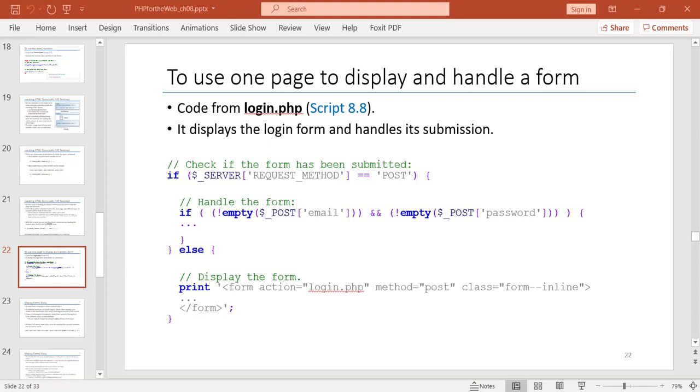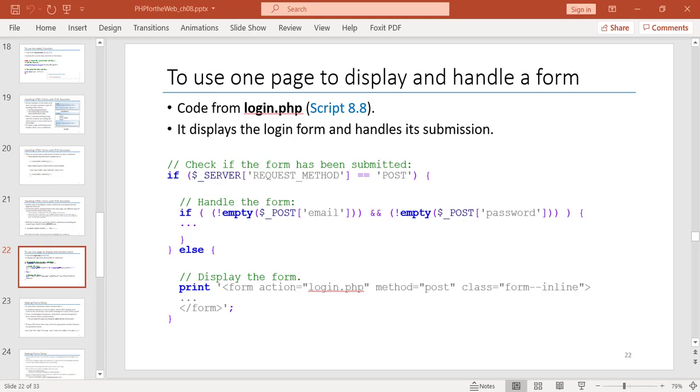To use one page to display and handle a form, the example code is taken from the login.php file, script 8.8. First, it determines if the form was submitted by checking if the server request method equals POST. If this is true, then the form was submitted and we handle the form input.